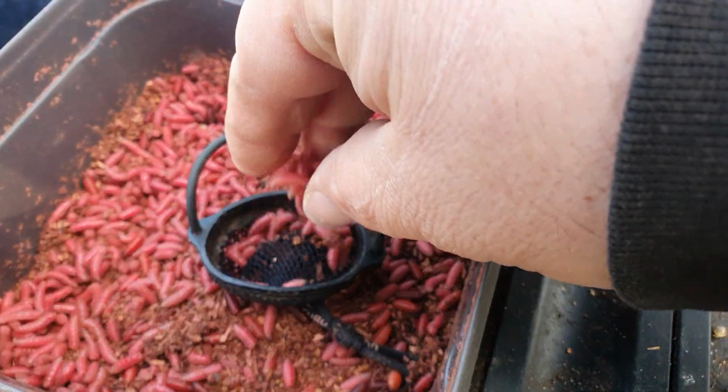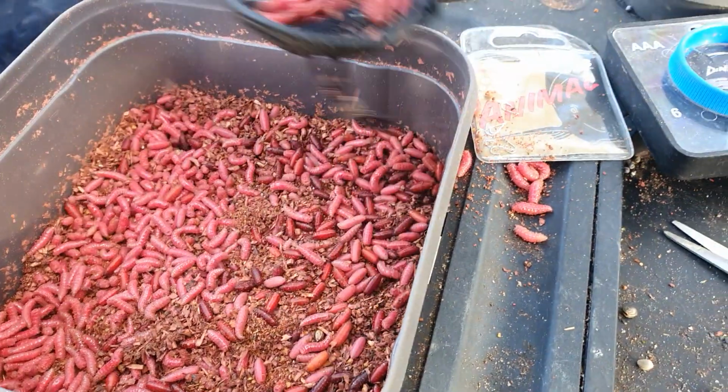When you're approached with a swim like this today, there's no point rushing. As you can see on screen now, when I first arrived, just been putting bait in the swim the whole time I've been setting up, just beginning to get that trailer bait going down. But even that I don't think will be enough today to go straight in and get a bite. I've got a feeling it's going to be hard. It is bitterly cold, and I mean bitterly cold. It's not going to be easy today.